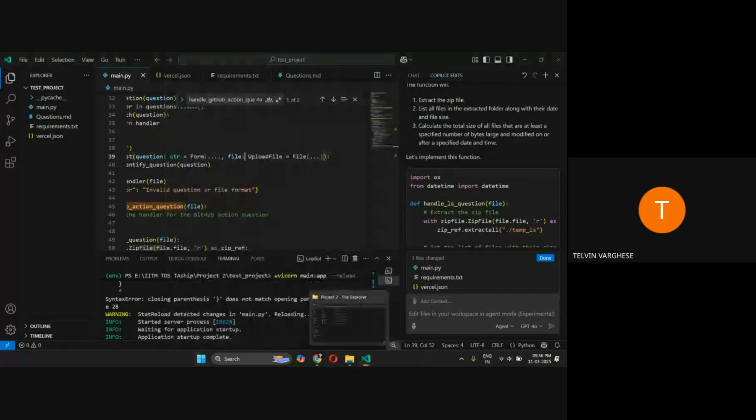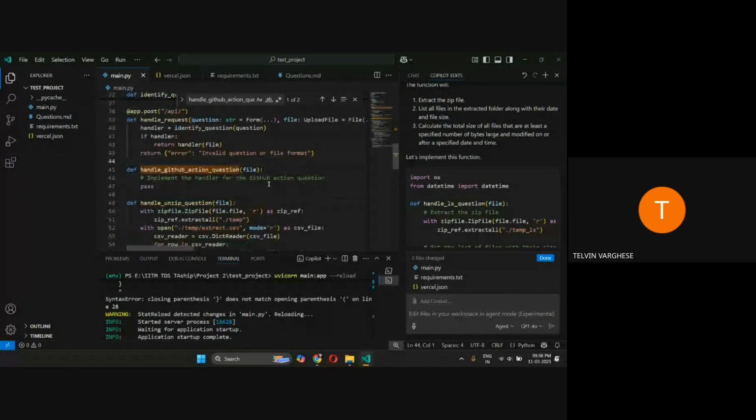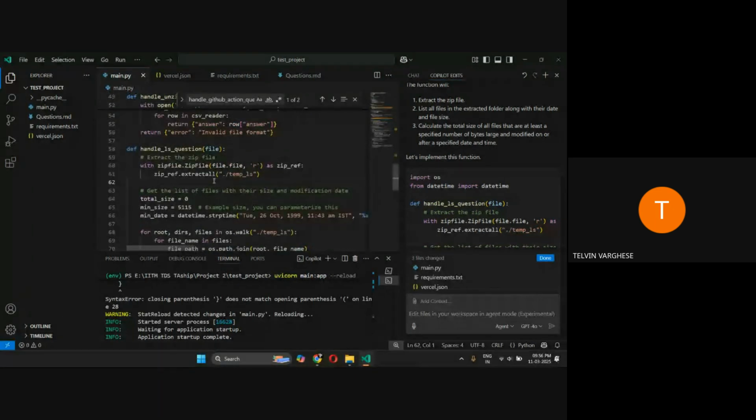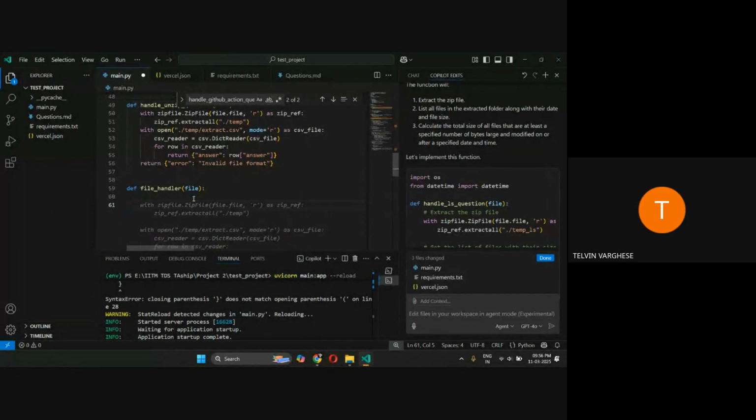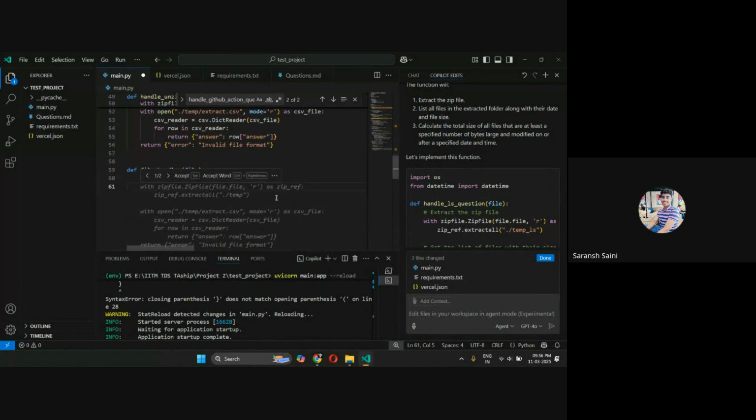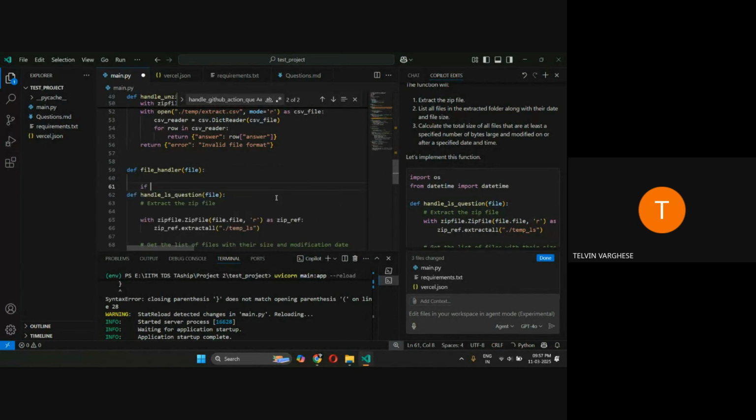And one more thing is that when you have to unzip a file, it should be in the correct format itself. So we have to check with the extension itself. Maybe over here we should create a file handler, and then there are 5 graded assignments, and for each of those assignments we can identify which all are the different file types that might be possible. I will ping you that one code.